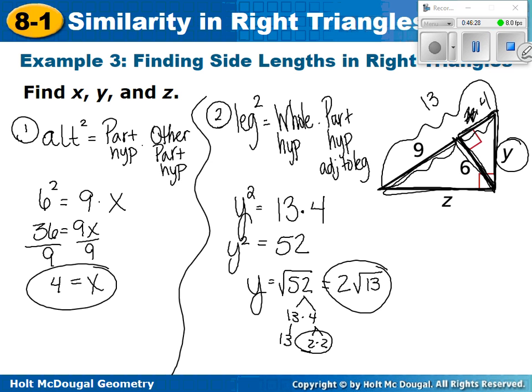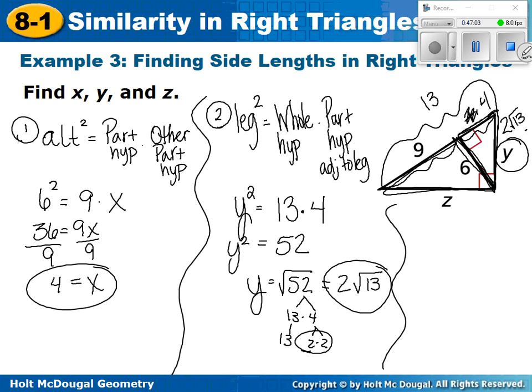All right, now you have some choices. You know that y is 2 square roots of 13. You could do Pythagorean theorem if you want to on the great big triangle, because now you know this is 2 square roots of 13, you know the hypotenuse is 13, and you're looking for z. Or we could go back and use our shortcut. I'm going to practice the shortcuts because that's what we're trying to remember today. But you could do Pythagorean theorem if you wanted to. And I will work it if you need me to, just to practice how to square something like 2 square roots of 13.